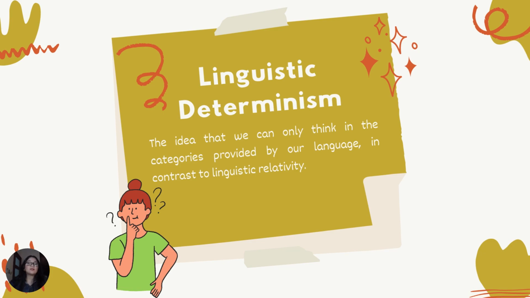Additionally, it is also imperative to notice that speakers of a specific language are influenced by the categories within that language. Our first language seems to have a definite role in shaping the way we think about things and the way we go about our daily lives without even analyzing it. This is called linguistic determinism, which holds that we can only think in the categories provided by our language and not in a different language or any other way.